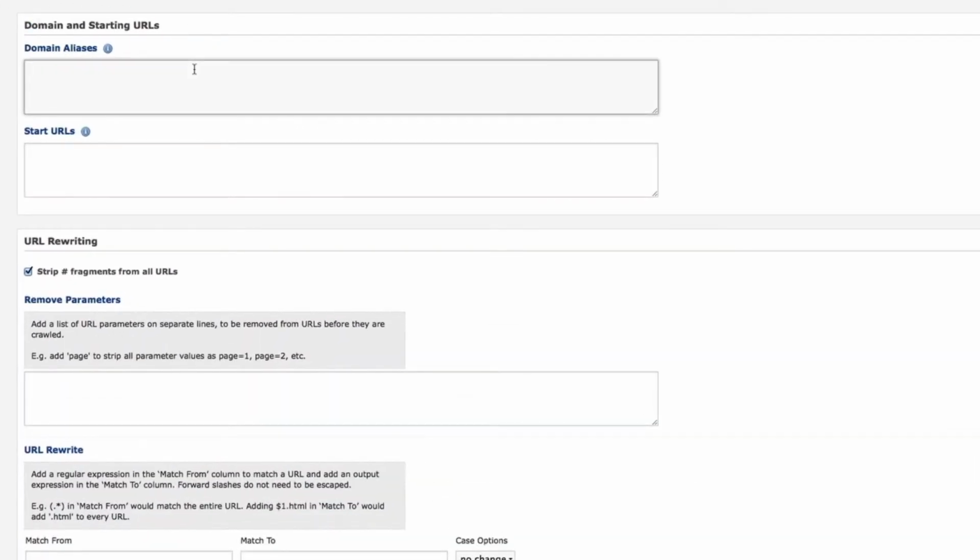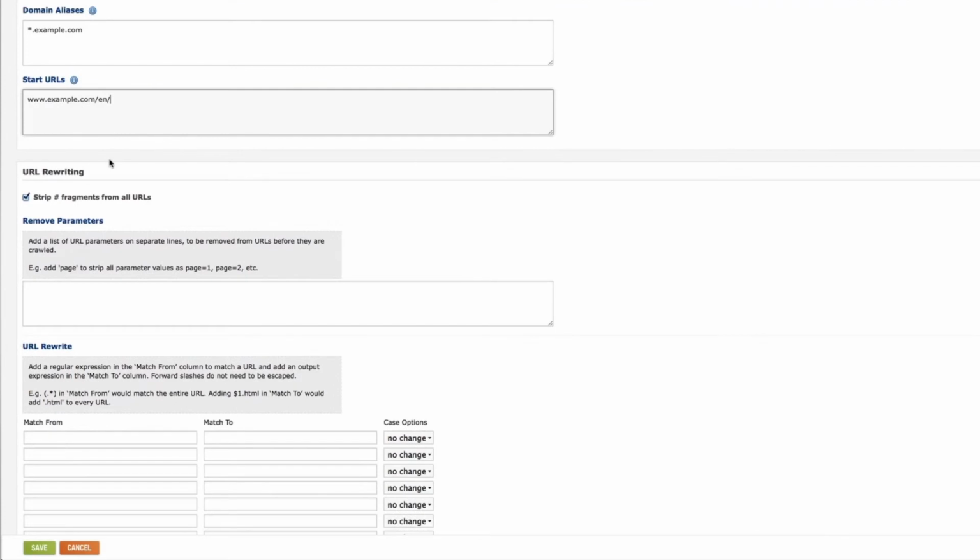The next selection is around domains and starting URLs. Here you can provide domain aliases. So if you want to crawl two websites at the same time, or perhaps you want to crawl your main www website plus your forum or blog, you can specify exactly what you want to crawl. You can override the default start URL and provide any URL here. This can be very useful if you're crawling only one section of your website. Let's say you have an English version of your website that is under the EN folder. You can start from the English homepage and then restrict your crawl to stay within the EN folder.